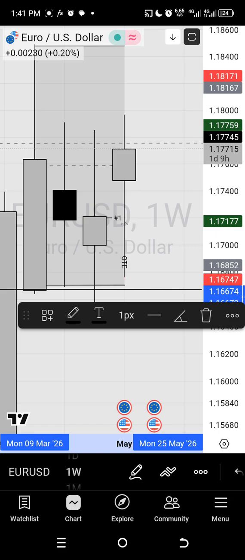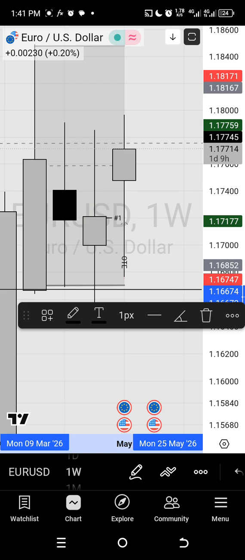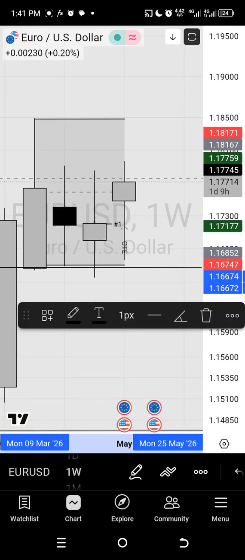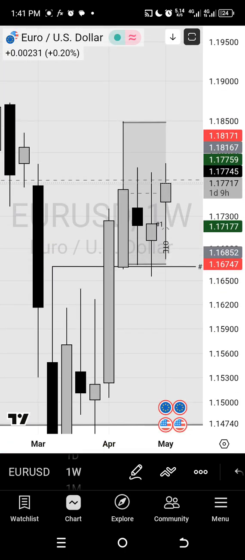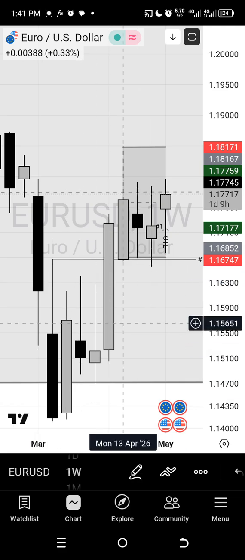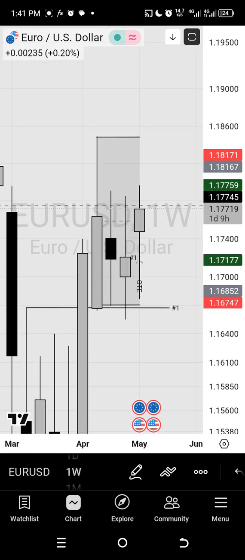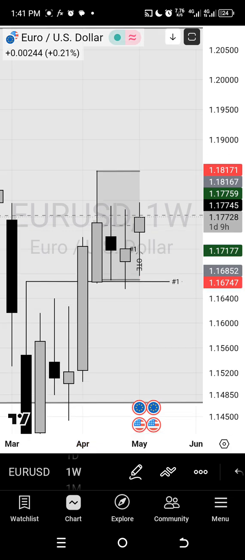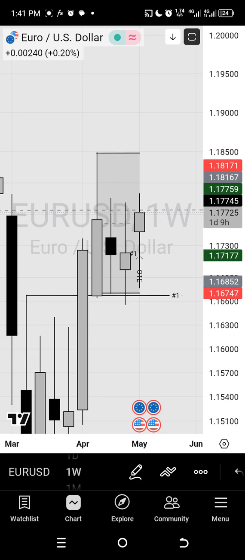So that candle is a zone. Take note, that candle is a zone. Take good note of what I'm saying. This candle, this bearish candle here, it is not a line. Just because you are seeing me mapping up that candle with a line, it doesn't mean that candle is a zone. The entire candle itself is a zone. So price made a retracement profile.